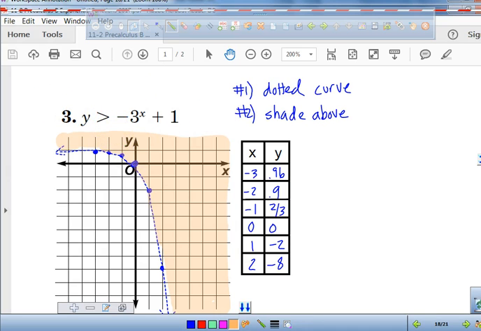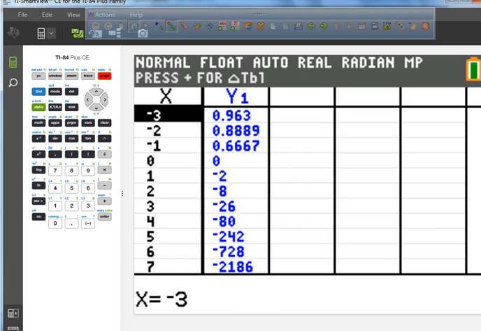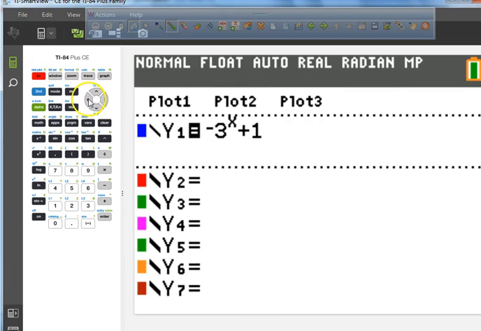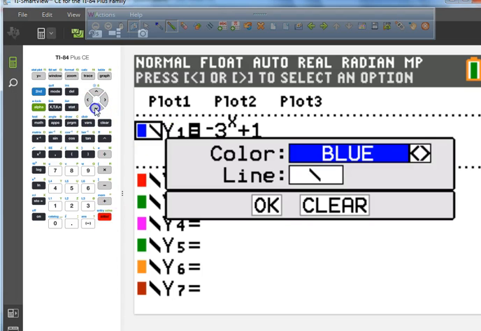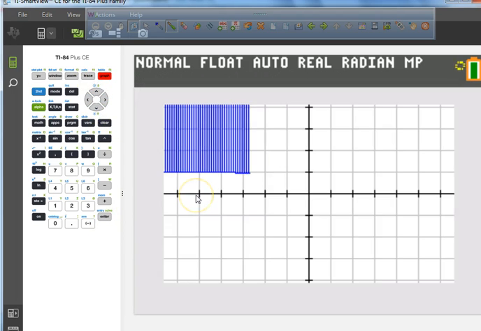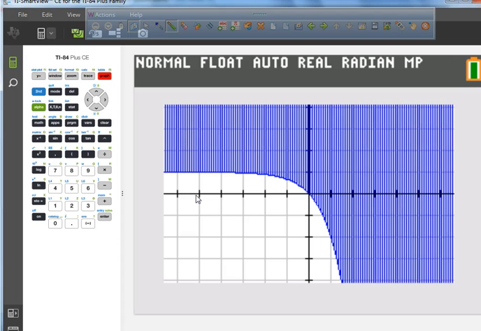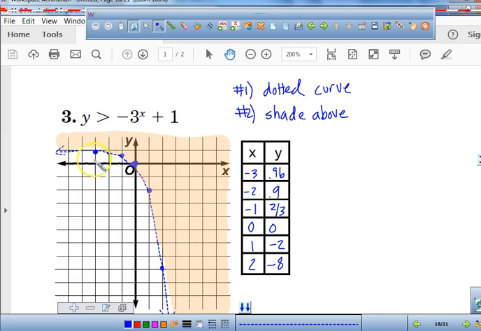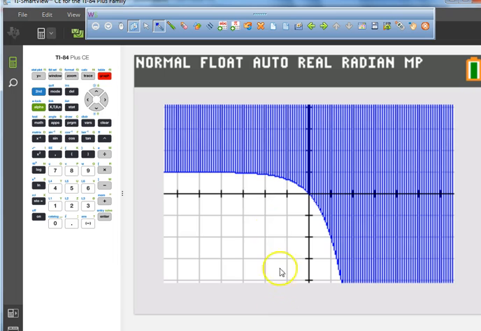All right? So how do we do this in the graphing calculator? Here's how you can do it. You can go to y equals. You can go over here to the left, and as long as you know that we're shading above, you can change this to shading above. That's shading above. That's below. Above. Below. Go down to OK. Hit enter. Hit graph. Now, the only thing that this particular mode does not do is it does not give you that dotted line. So you would have to know to do the dotted line.